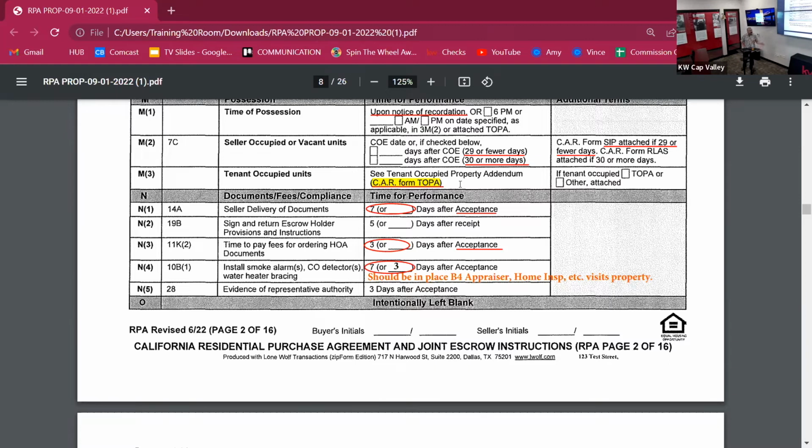That said, if a tenant is in the property, typically you're representing a buyer who is buying a property that has a tenant in it. You're probably going to be representing an investor. But keep in mind that this form, this TOPA that's referenced there, you need to get the seller to complete that form with tenants. And that form is giving you permission to go onto the property for inspections, things like that.